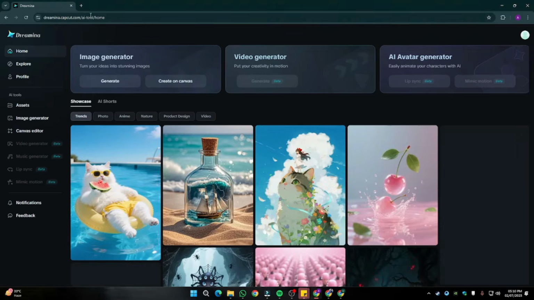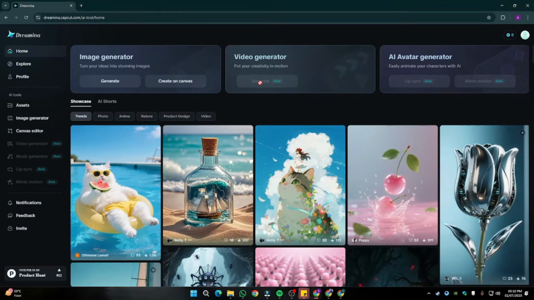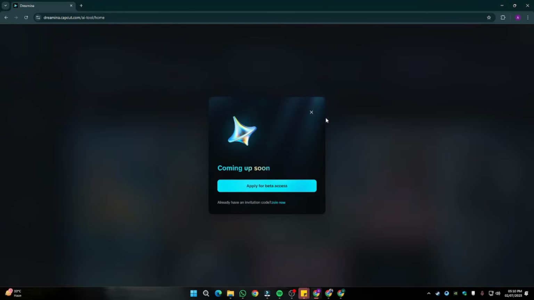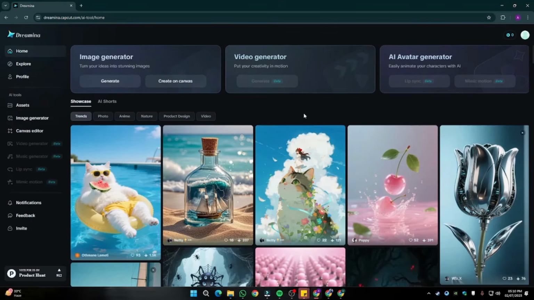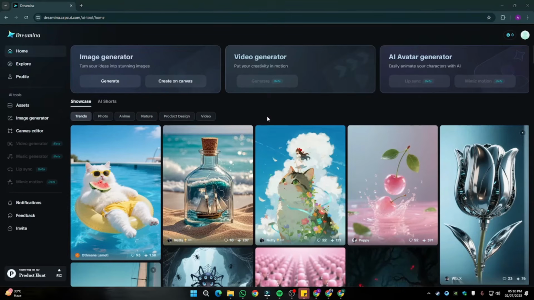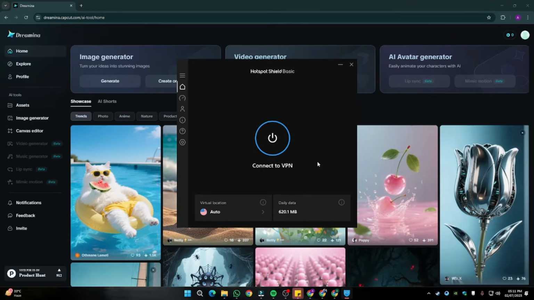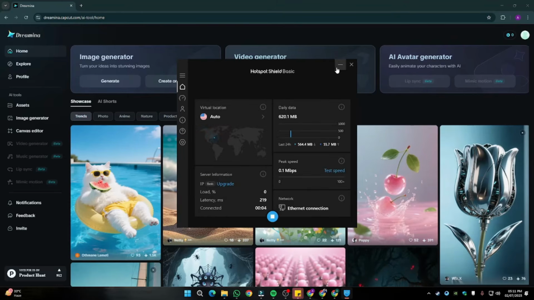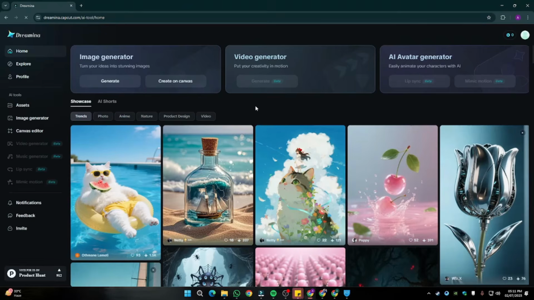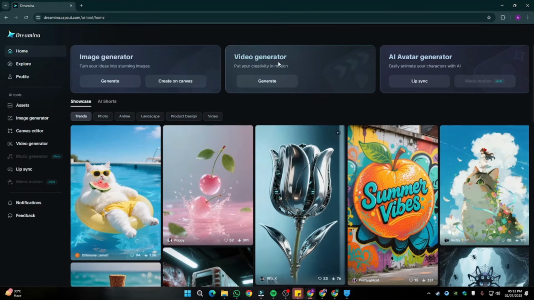So for that, I'll be using this free AI video generator named dreamina.capcut. And initially, if you see, we can't get access to the video generator, right? It's saying beta, and I cannot click into that. It's not officially saying coming up soon. So to access this feature, I'm going to open any VPN. Like I have my Hotspot Shield with me. I'm going to connect my PC to a VPN. I'm going to hit connect. And once my VPN is connected, we're going to refresh this page once again. And now once it's refreshed, you will see we get the option to generate video.